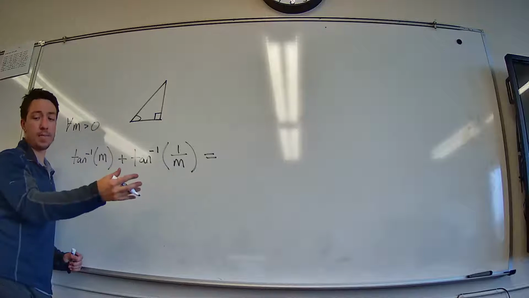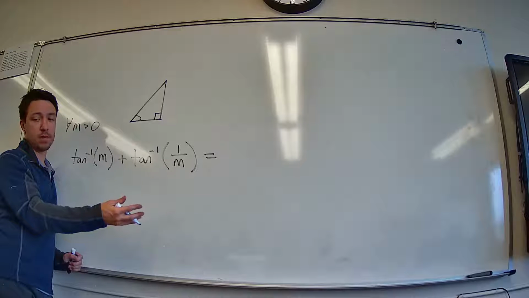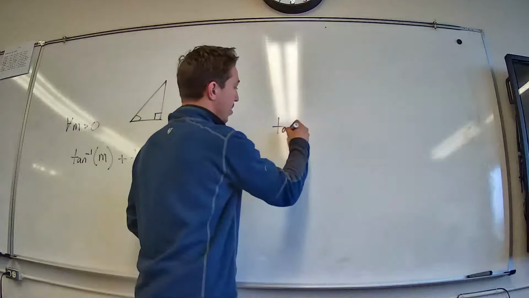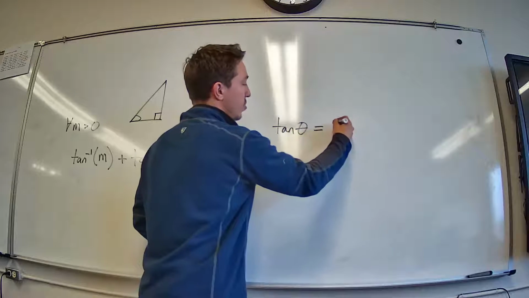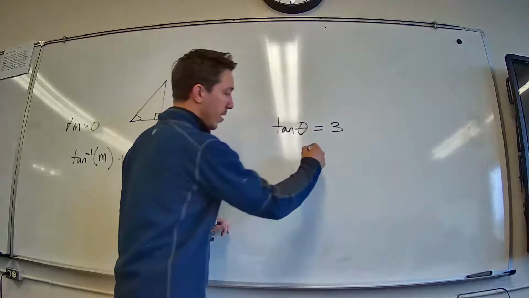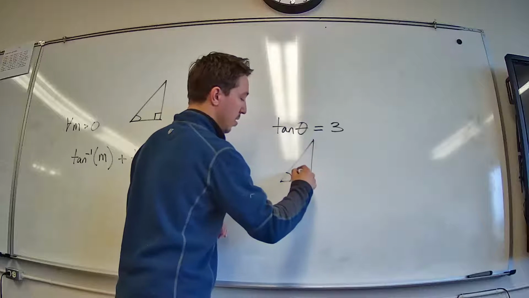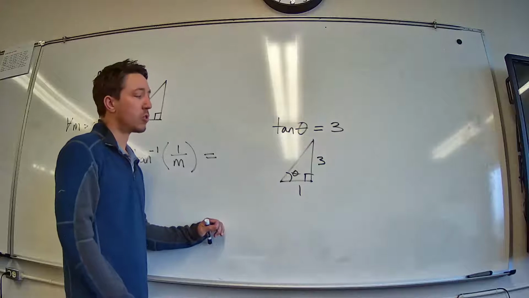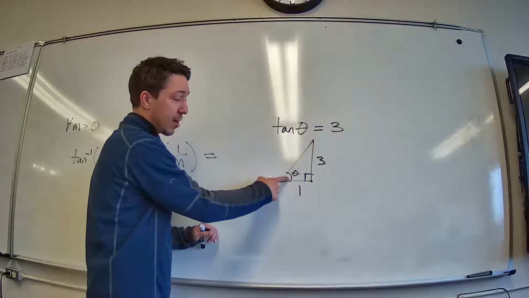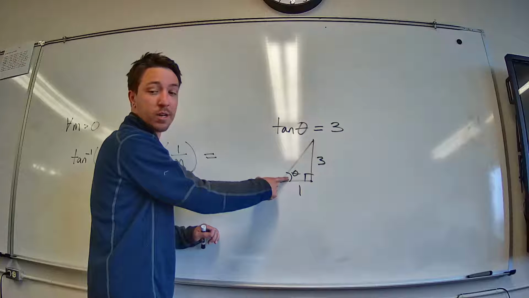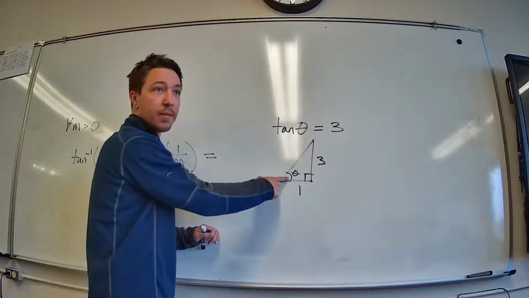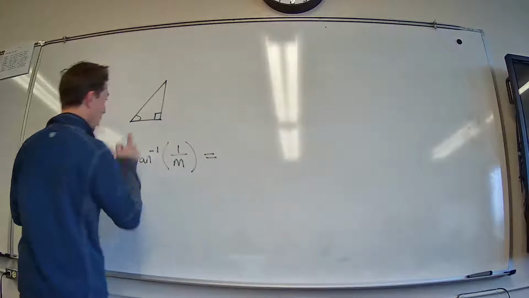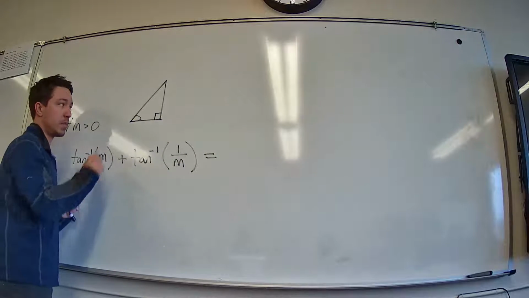If you think back to the first couple of problems in our problem set, for example, just a quick example. If I said the tangent of some angle is 3, how do you draw that? Then I could describe that angle as the inverse tangent of 3. So how do I label this triangle then?